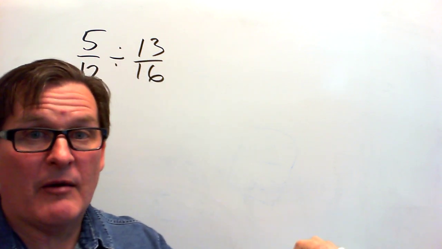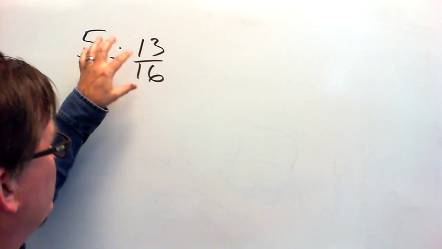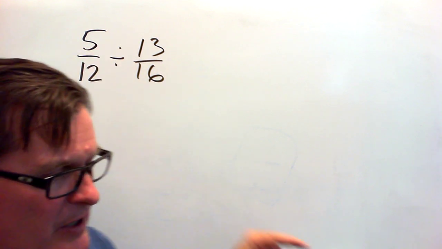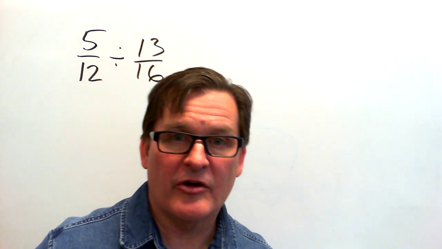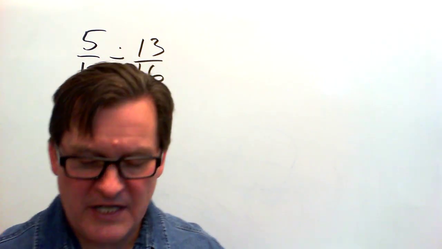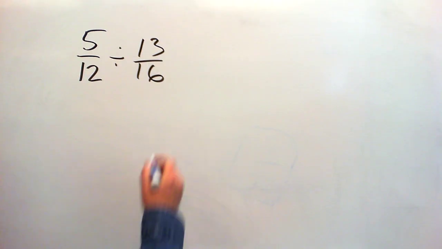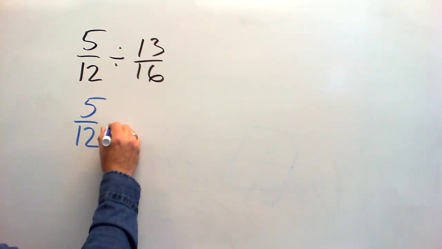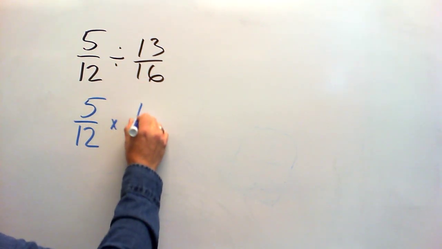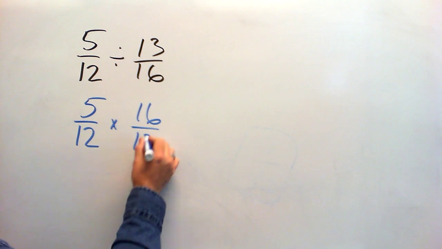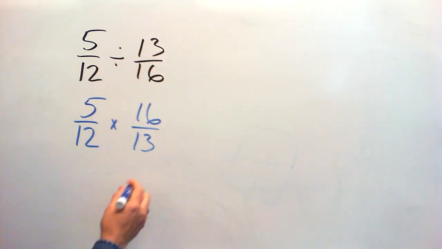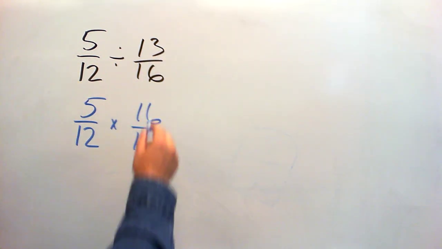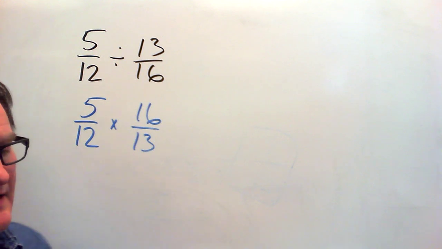No matter how complex or difficult the numbers get, we have bigger numbers here, so there are going to be parts of it that take us a little bit longer. Procedurally, though, nothing changed. We know by now that when we divide two fractions, we actually multiply by the reciprocal of the second. This is just something you have to remember. It's the reciprocal of the second, not the first. So you flip or invert the second fraction.